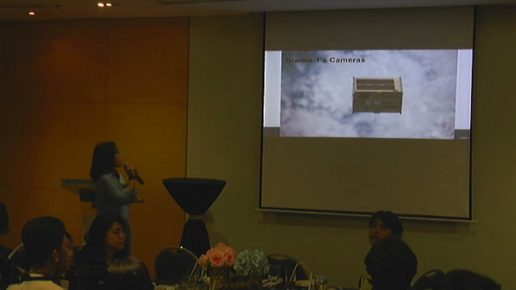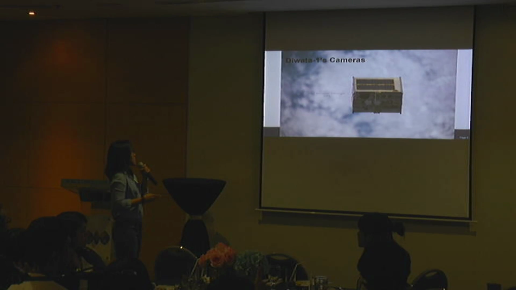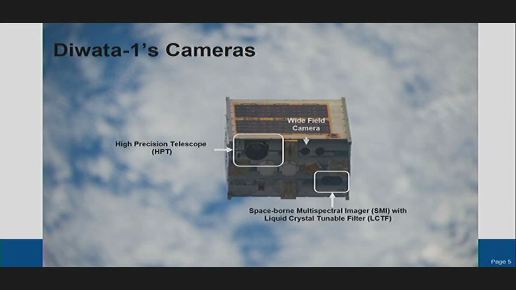So Diwata 1 has 4 cameras. So one is the high precision telescope. We call it HPT. And then the space-borne multispectral imager, SMI, with liquid crystal tunable filter, LCTF. It has a wide field camera, so it's like a GoPro. The wide field camera, not Diwata 1. And a middle field camera, so in short, MFC.